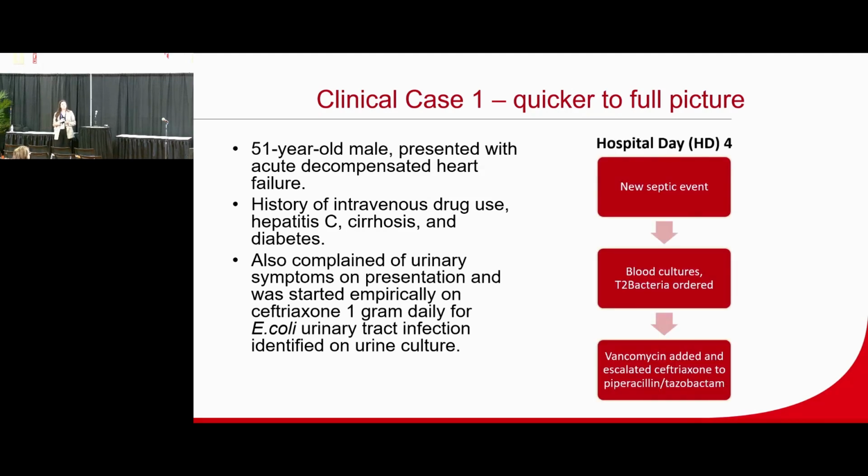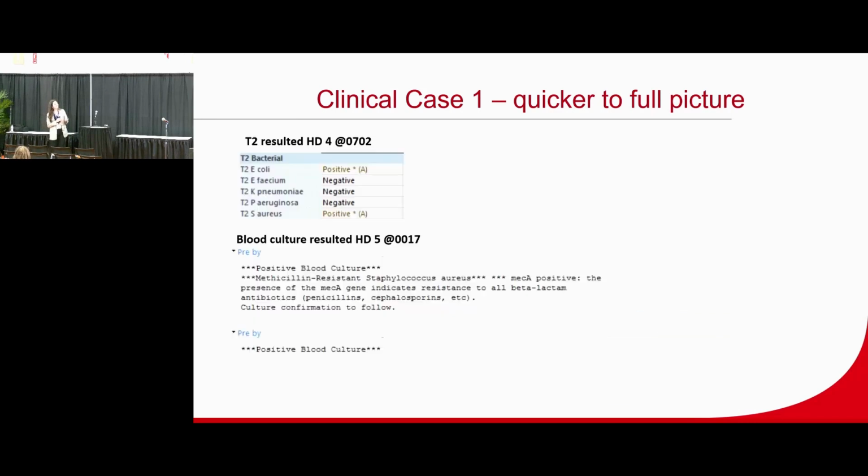Moving to hospital day 4, he experienced a new septic event. So at this time, on his new septic event, we obtained blood cultures and T2 bacteria, and we escalated him to vancomycin and pip/tazo. And if you have any comments or questions about the antimicrobial therapy, I would love to dice some of that out with you.